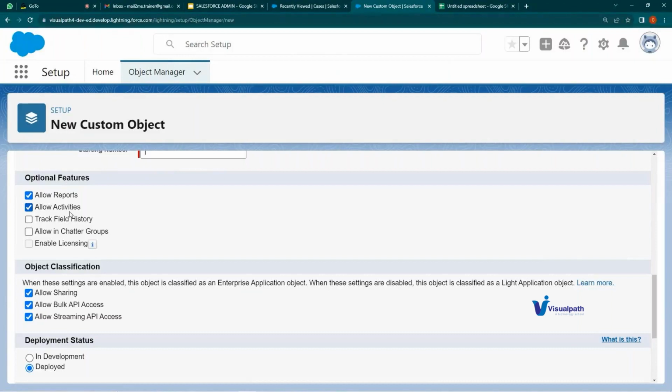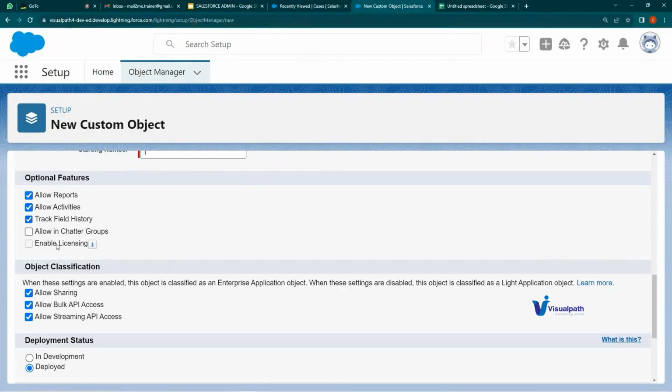Activities also we will come back to later. It's about creating, like, if you are setting any reminder for that object, that can be tracked as an activity. If you're sending an email, that can be considered an activity. So if you want those activities to be done on the records of this object, you need to check this out. Field history we will also come back to. It's basically if you're tracking the values which are changing for the field, you have to check this out, whether this option will be available or not.